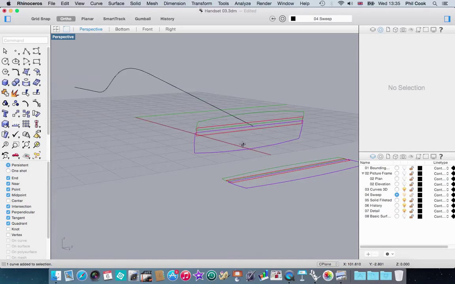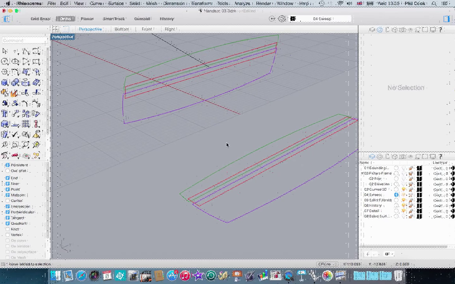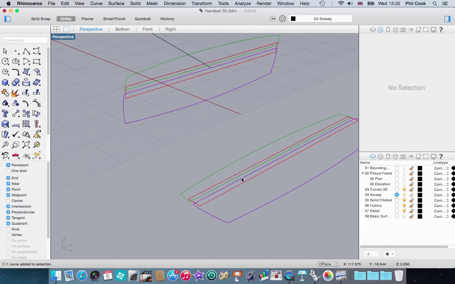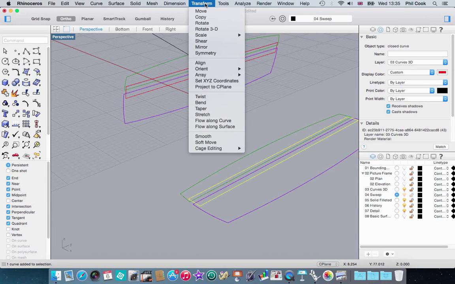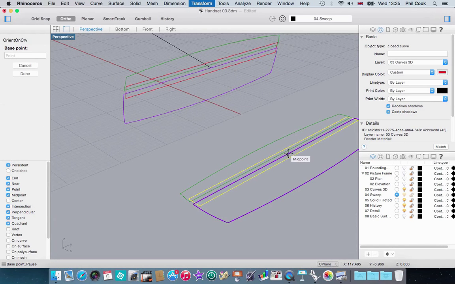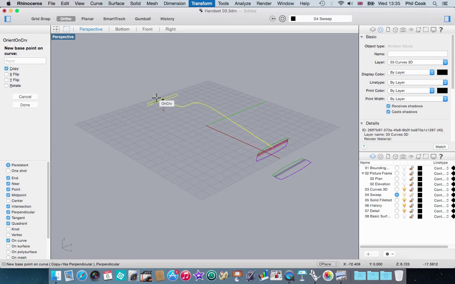So just to recap on how we did this, and I'm doing this because I need another cross section here, is that we pick the cross section in question, we go to the transform menu, orient, and perpendicular to curve. Pick the reference point that we want to be sitting on the curve, and then click on the curve onto which we want to orient.